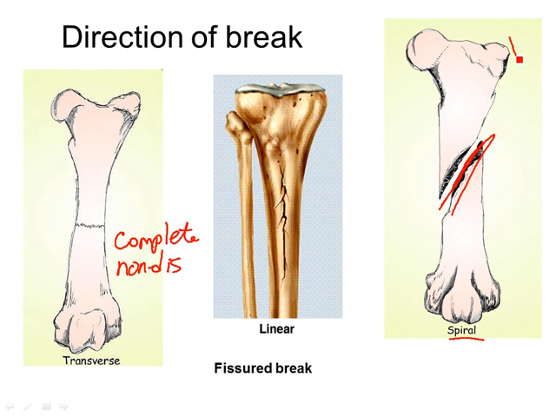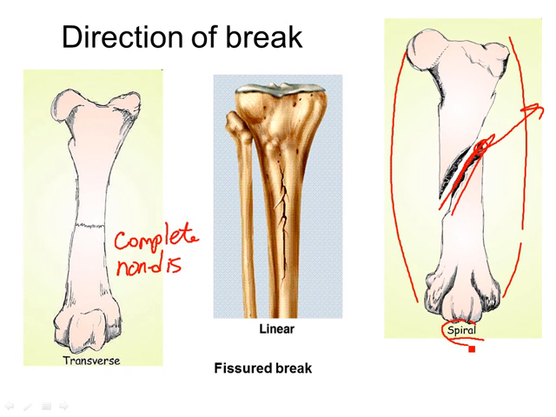Now, a spiral break is more likely to come through the skin. Now, let's imagine this was the leg. Think about a spiral, because that's a femur, a spiral break. It's that sharp edge. It's more likely to break through the skin, and we're going to talk about those kind of breaks. Another thing about spiral breaks, you tend to see this if a child has a spiral break of an arm. Child abuse. You want to think about child abuse. That means parents like, come on, they've grabbed the kid and twisted their arm and snapped it. And a spiral break a lot of times is an indication of some type of abuse, unfortunately.